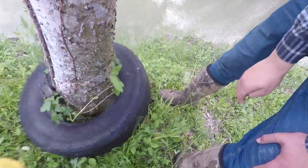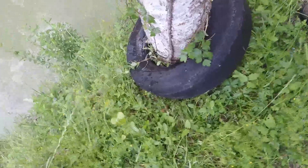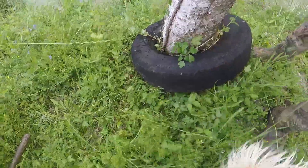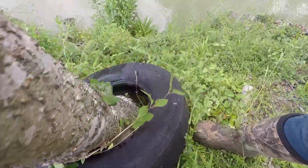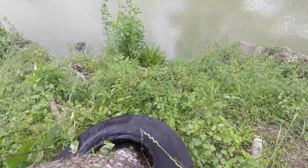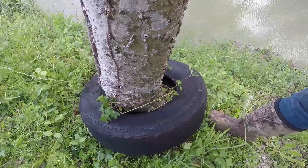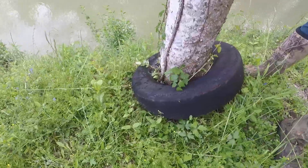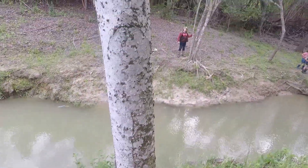You can see the color difference where it's been sitting here for a really long time, been here forever, sitting on the ground. But anyway, I just wanted to do a recap — y'all seem to like it and show y'all that this is truly a one-of-a-kind tree that has grown through a tire, and on as steep a bank as this is. How it managed to do that, y'all leave us some comments, let us know what you think. This is pretty cool — what do y'all think over there across the creek?